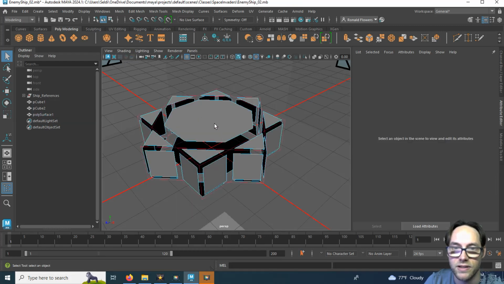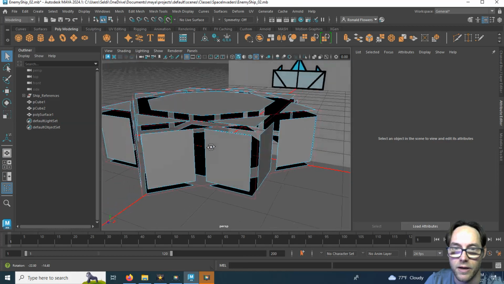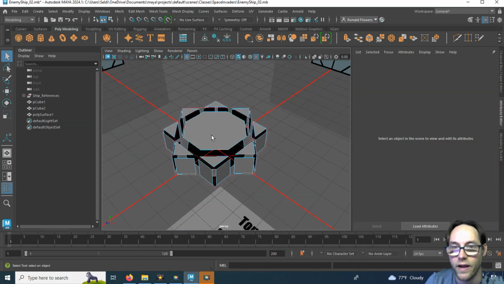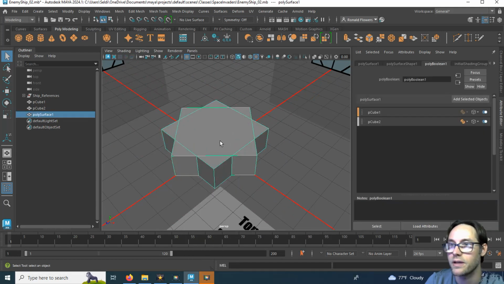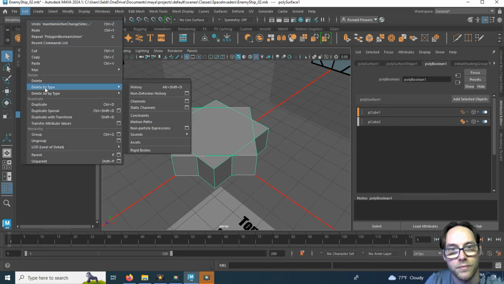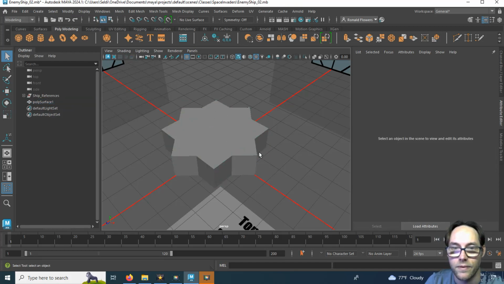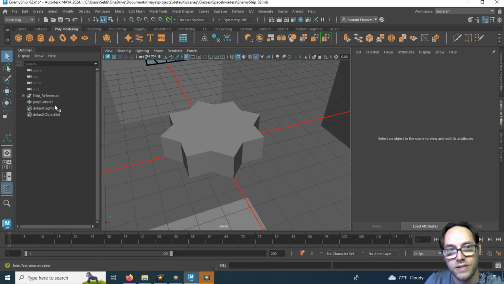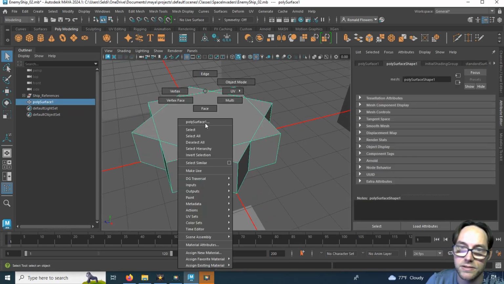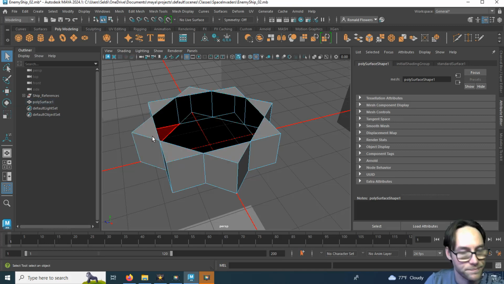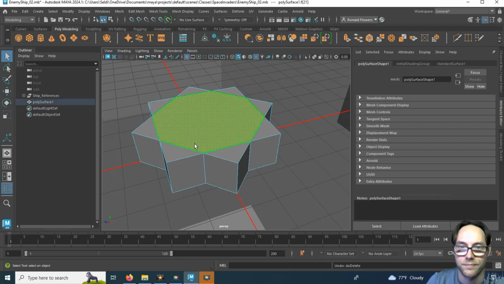If I go to Vertex Face, you can see how this is going to be cut up. And that looks good and clean. I don't have any issues with that. So if you're happy with the way that is, you can then confirm your selection by taking the new one, go up to Edit, and then Delete by Type, History. And now this is our new object, ready to go. It's a single object. We don't have overlapping faces. I can select this face. Like if I were to delete that, you can see it's just one face. Awesome. Okay.